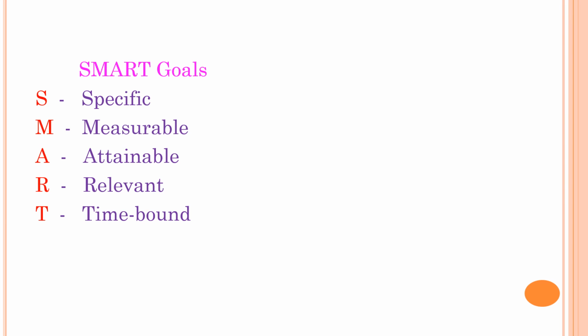Next, T for time bound. Each goal should have a time frame. If there is no time frame, there is no sense of commitment and urgency. A set date should be given to every goal. Everyone will benefit from goals. SMART is the instrument to apply in setting your goals.